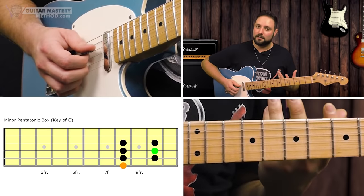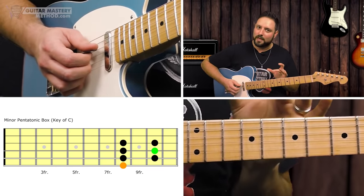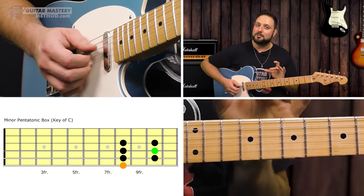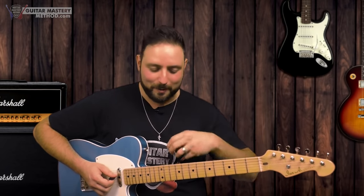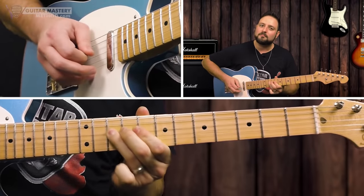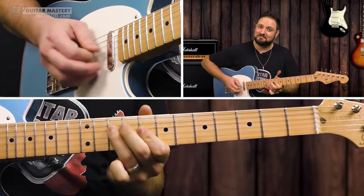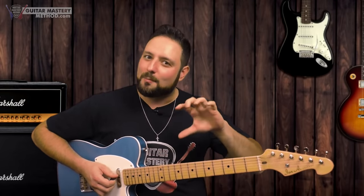So when we're playing the minor pentatonic box in the key of C, we have that root note. As long as we focus on that note being home base, we can play around it all we want and still establish context. Almost think of it like: once you find that key on the low E string, you can paratroop that pentatonic box in and start playing. If I were to use just those six notes but accentuate that root note, it sounds something like this — always coming back to that note, it kind of brings us home. That's how we'd use it in a minor pentatonic context.